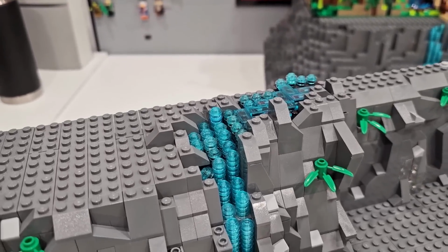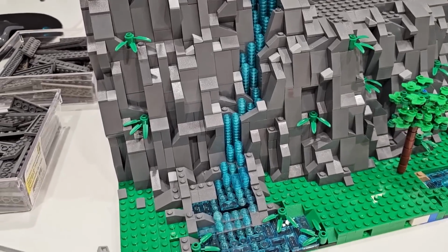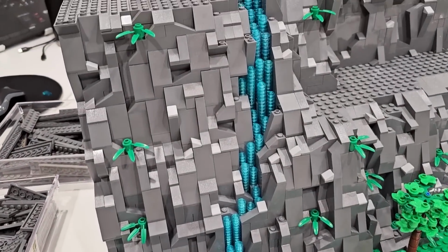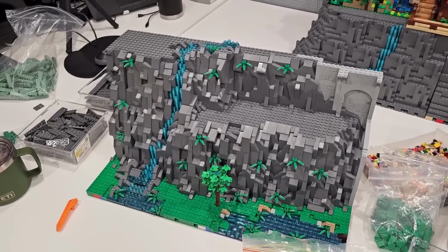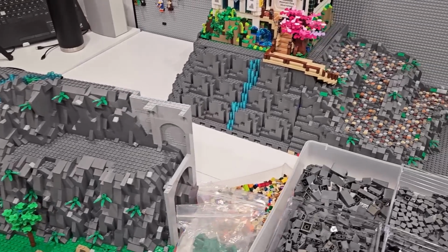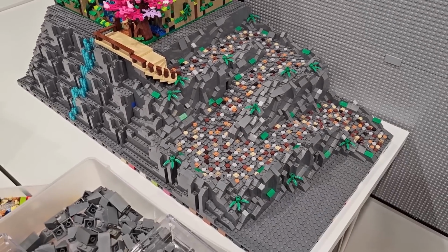Looks pretty awesome. Unfortunately, I'm out of them, but we had just enough to make this waterfall, and that should connect quite well with the waterfall above. So the waterfall's coming along nicely there, and check out the road. Got some nice details added to this as well.